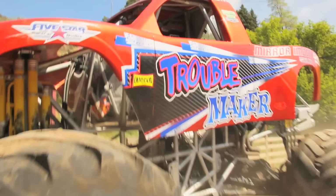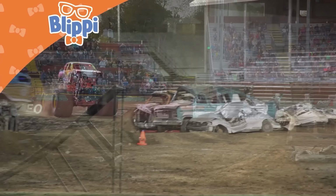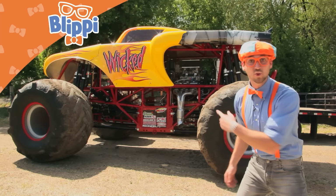Whoa, a real monster truck. Are you ready to learn about some monster trucks? Let's go! Whoa, look at that! It's a giant monster truck! Let's check out some of the parts of the monster truck.